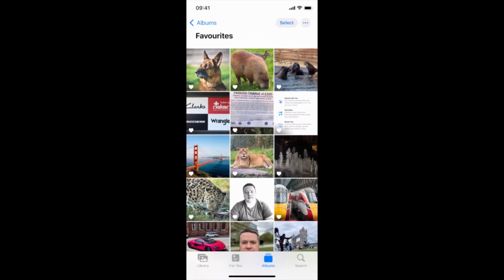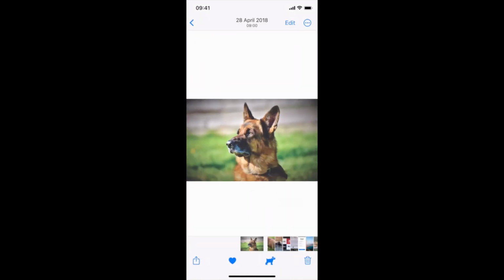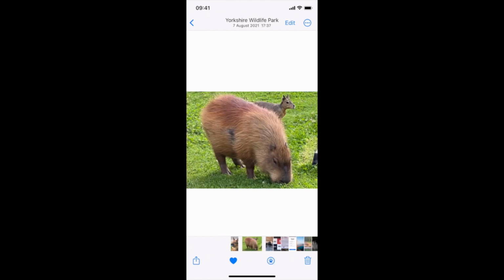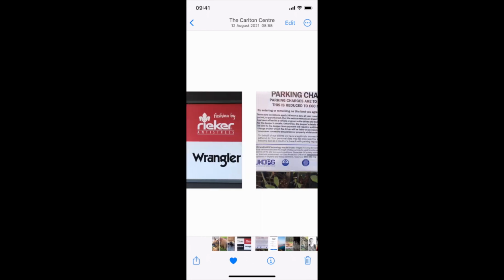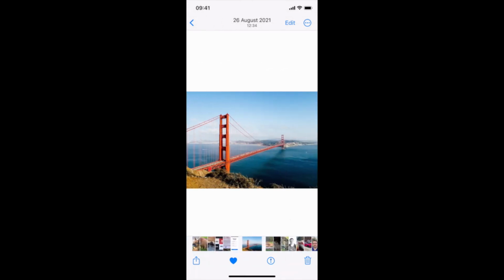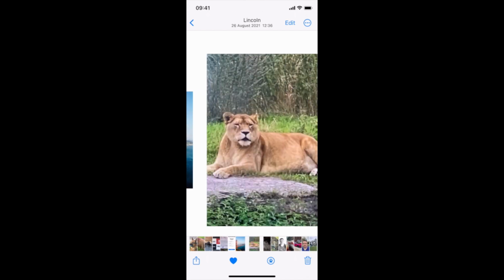Right, so some of the minor updates now then. So back into the Photos app. If we go into our favourites here, you've probably seen some of these photographs in previous updates that I've used. But you'll notice there, picture of a dog, and now on the bottom toolbar, it recognises it's a dog and shows a little dog icon. Scroll across, I think this is a capybara, it's shown it as a cat I think, because it's got a paw there. The sea lions, it hasn't recognised that, so it's just a normal eye, as it has been in previous versions of iOS.